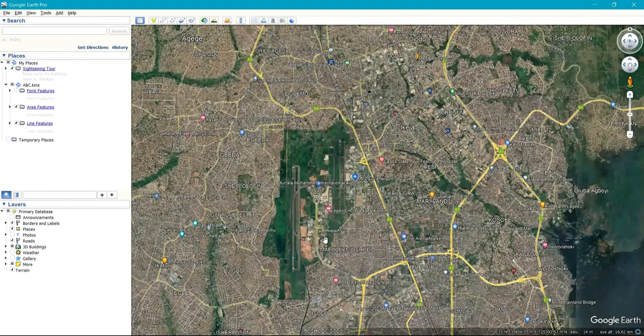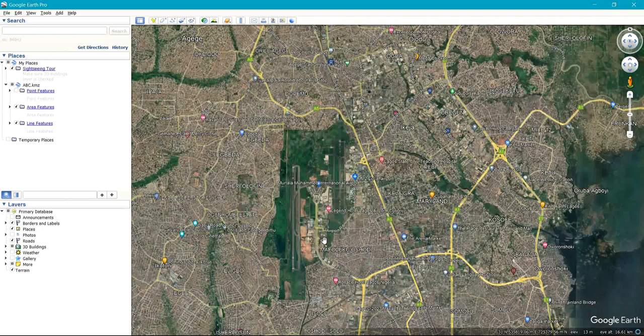At times you might need to pick details on Google Earth. Probably you want to pick the details of a perimeter. You want to extract it from Google Earth to AutoCAD. Fine, you can actually get it done. Just watch me as I put you through on how to achieve that.